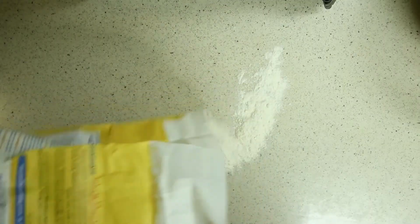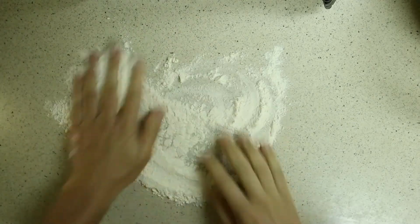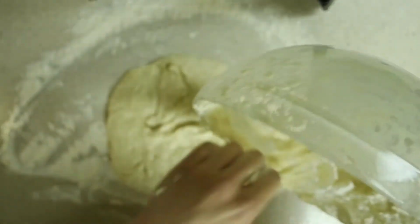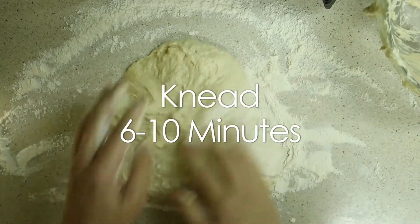Let's save this sucker. Flour your trusty work surface and make sure it's all spread around to minimize stickage. Pour out your dough and cry into its disappointing goopy mass for a moment. Just long enough for a lot of flour to be added and for the Stanley mixer to knead it for 10 minutes.